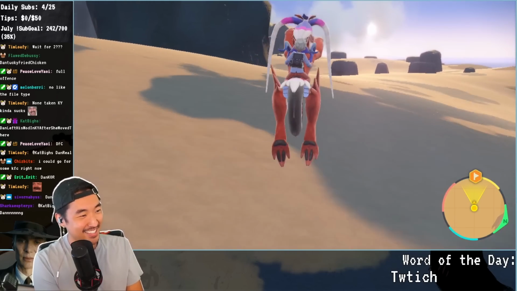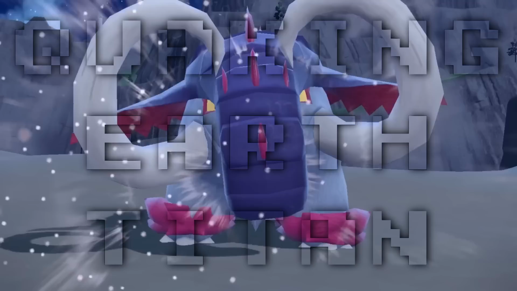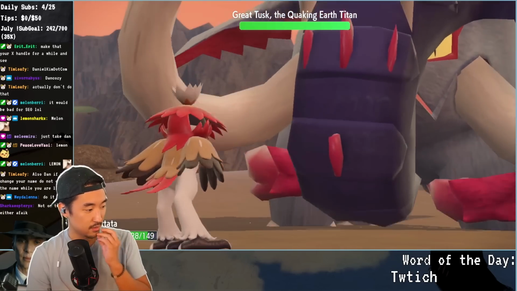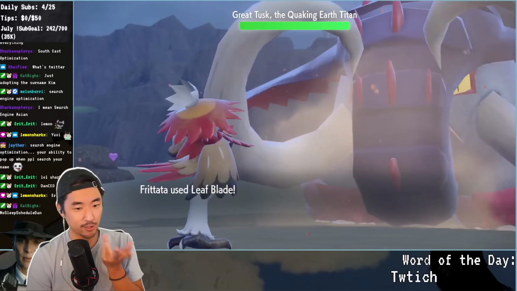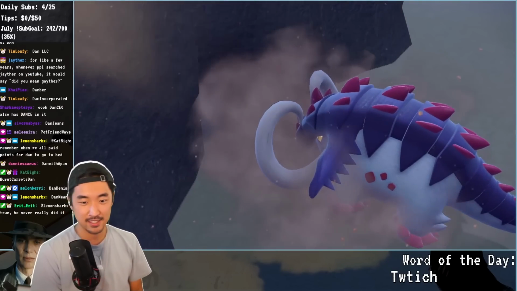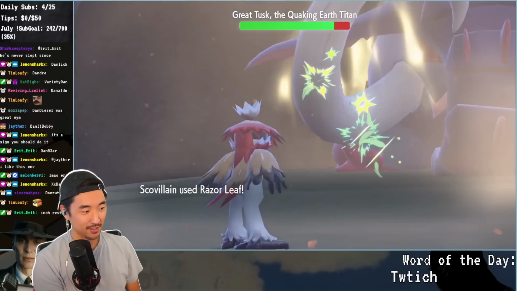We come back to the Asado Desert and see Scarlet's Quaking Earth Titan, the Paradox Pokemon, Great Tusk. We try to lead with Frittata, who takes a resisted Knock Off while setting up bulk ups and one-shotting the first phase with a critical Leaf Blade. We run up on the Ancient Elephant to start phase 2. I repeat the bulk up Leaf Blade combo while Arvin Skullvillain fires off some Razor Leaves.